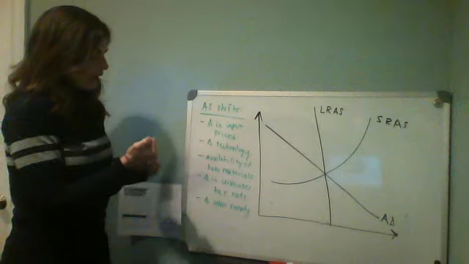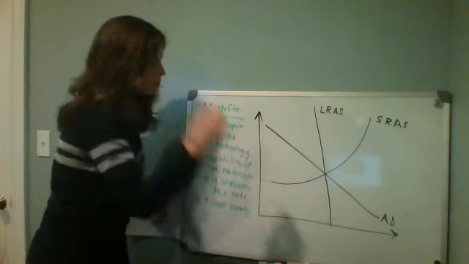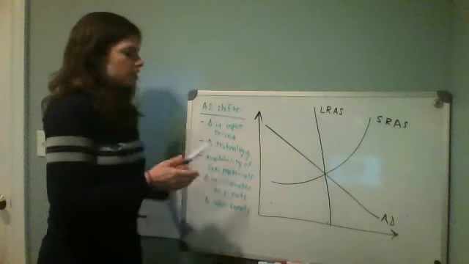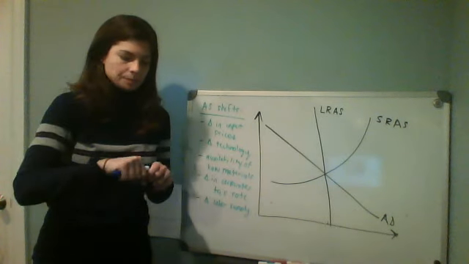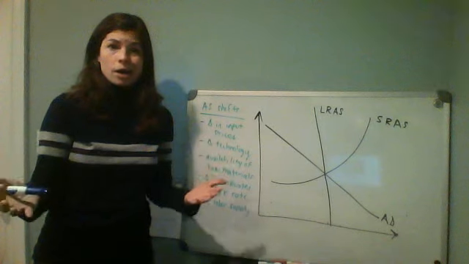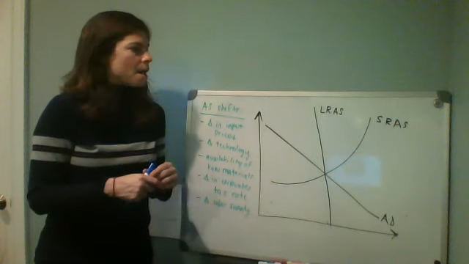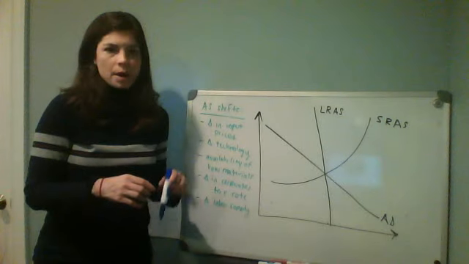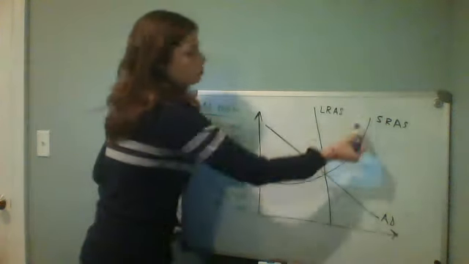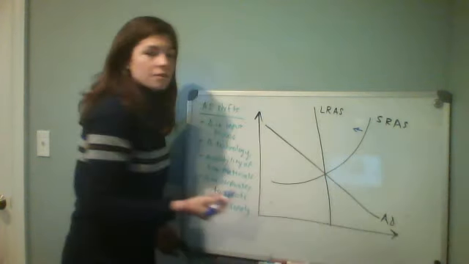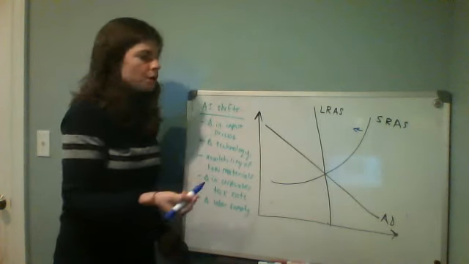So we can take a look at a shift, or we can take a look at two shifts, one in the short run and one in the long run. So let's imagine that oil prices increase temporarily. For example, like Hurricane Katrina, that was a temporary shock to the oil market, and that would have been a short-lived price bump. So that would only affect our short-run aggregate supply curve. So our aggregate supply curve would shift in because costs have increased as a result of that occurrence.